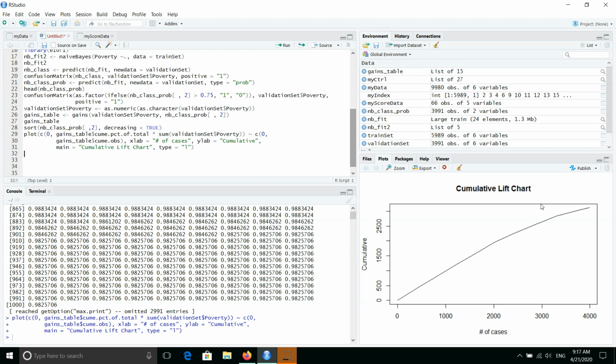So we can use the lines function to draw the diagonal line that represents the performance of a random guess. To show the diagonal line, let's type in this line of command.